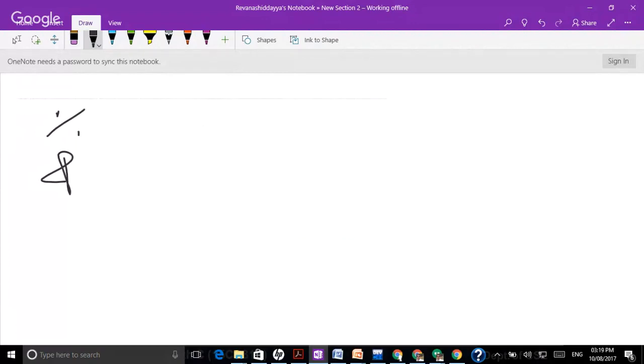So this symbol is going to read the data from the keyboard. In C language you are going to use these two files: one is the stdout file, the second one is the stdin file, the standard output file and the standard input file. This symbol is going to store the data that is read.